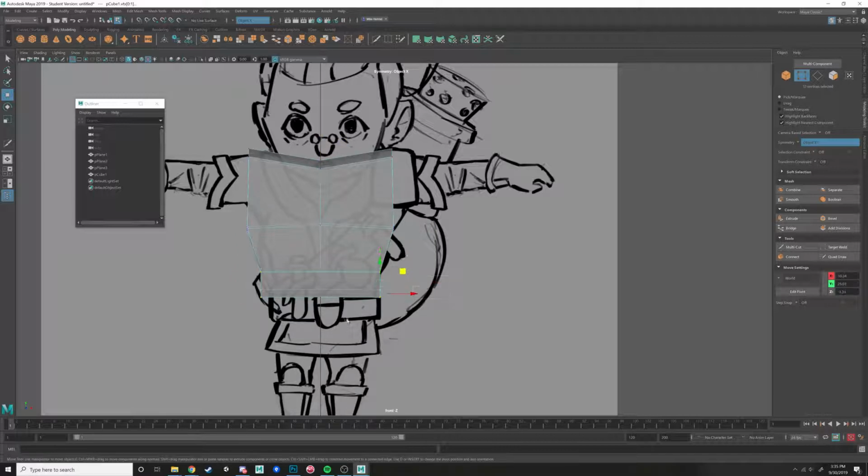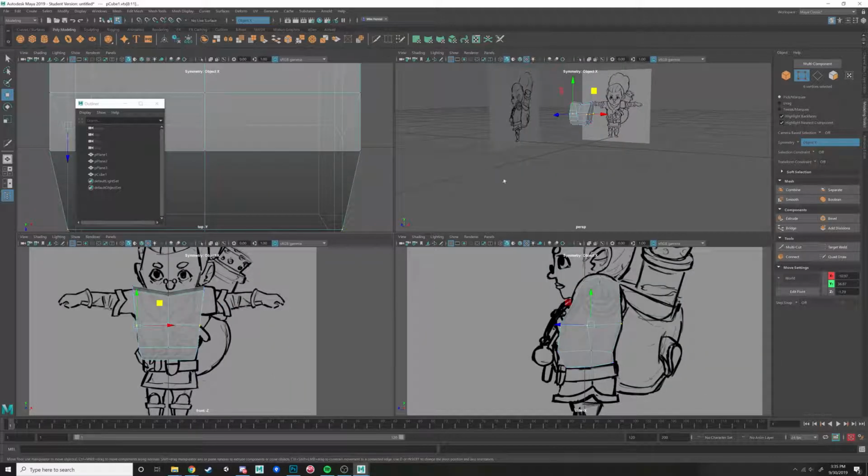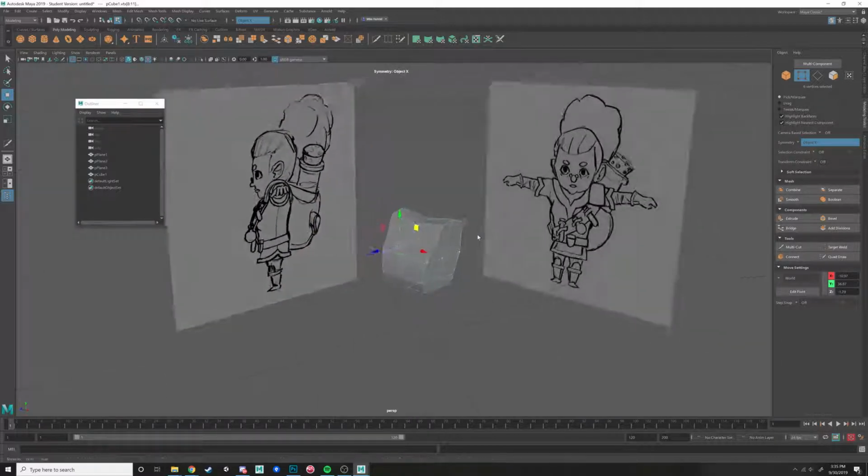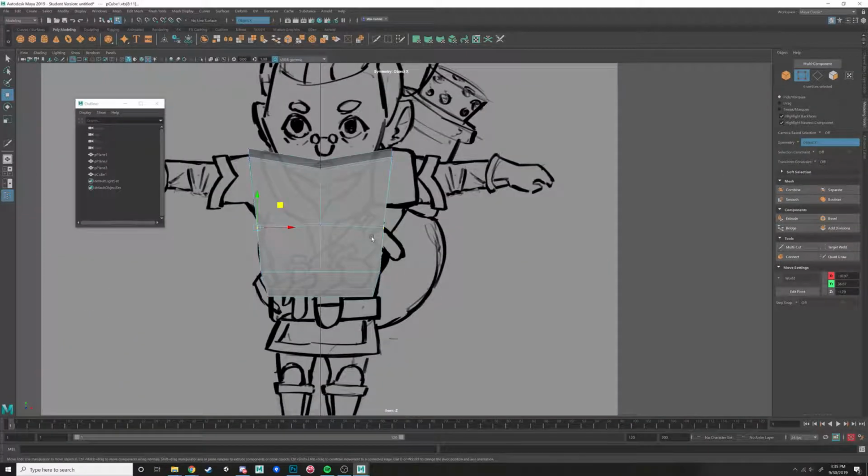So yeah, that's the intro to this, setting up images and stuff. And you'll notice that some of this stuff is offset, like some of this geo needs to move in here, and you're going to need to just basically bounce back between perspective views and these orthographic views.